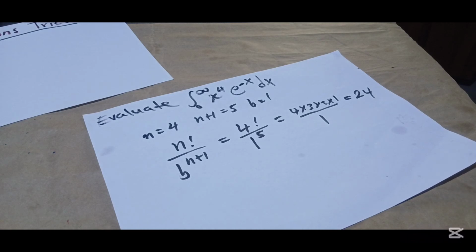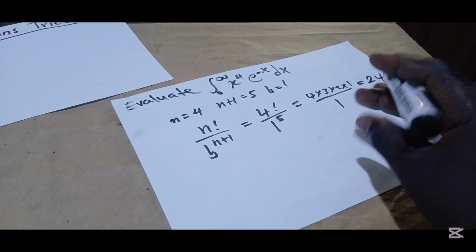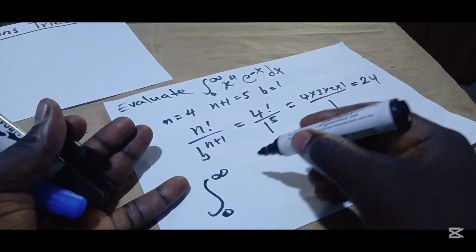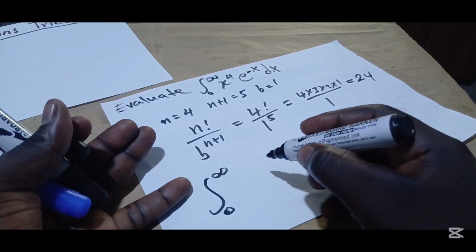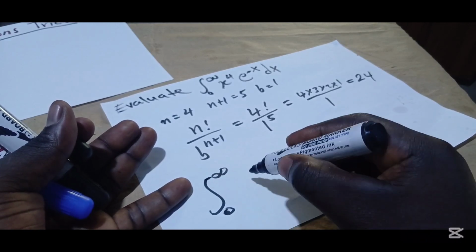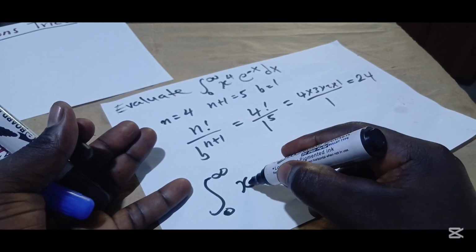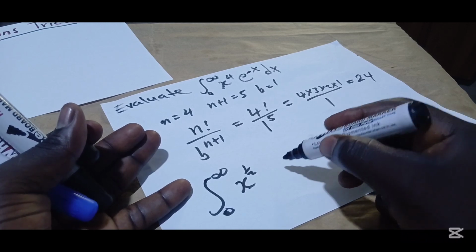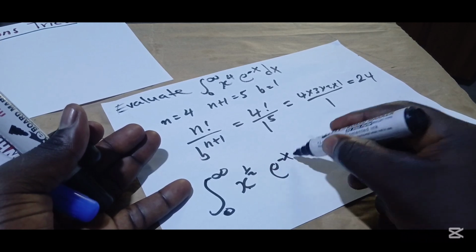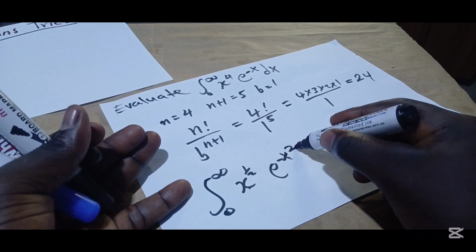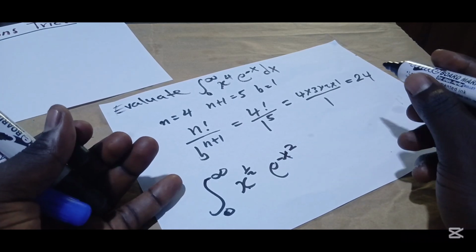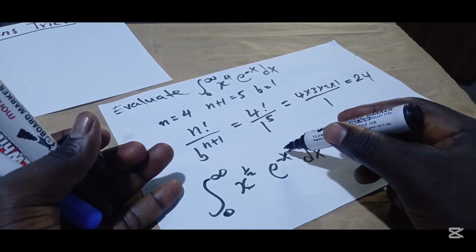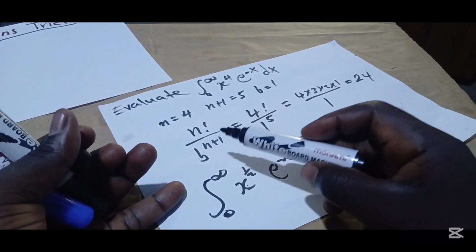But an exception to this trick is that I have to show it to you so that you don't find yourself wandering somewhere or trying to use this idea to solve certain problems. If the exponent of x, which is our n, is a fraction, or if the variable x here has a power more than 1, either this one has a fraction term or this one has a power more than 1, then it ceases to use this formula.